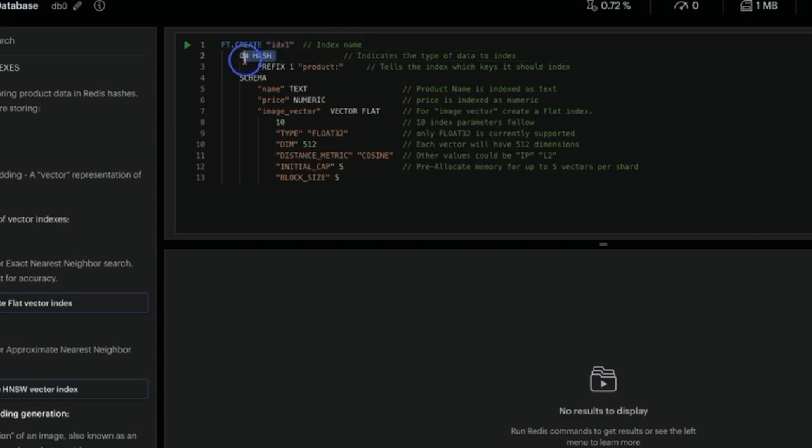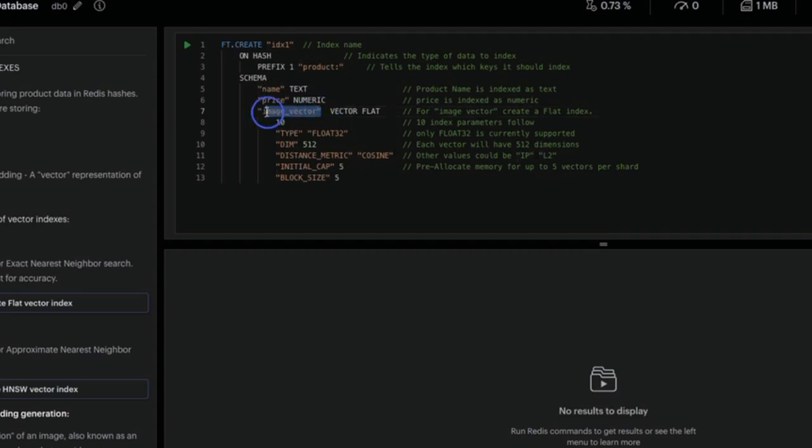So it's an index based on hash data. So you're gonna see that the data is based on the Redis hash, and then you're gonna index all that data and be able to just do some queries. So we're gonna be querying all the data that is prefixed with product. Our hash can have many data, but we're not going to do all of them. We're gonna just focus on the product prefixed keys. Then here we're gonna have a name as text, a price as numeric, and here it's basically the columns that we're gonna have in our index.